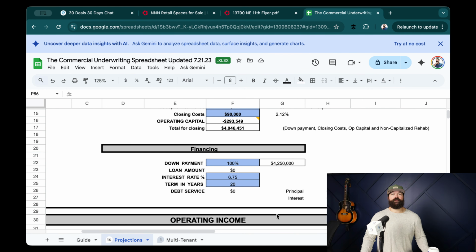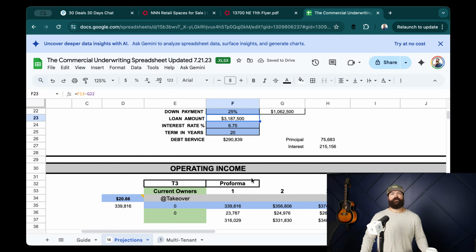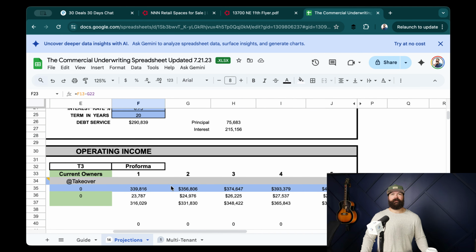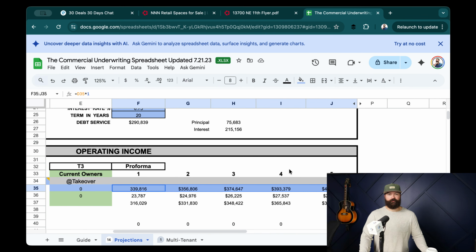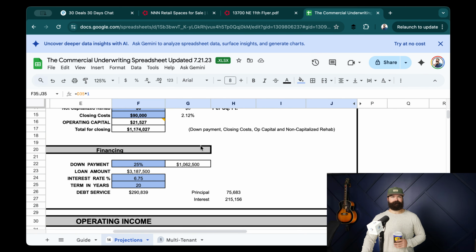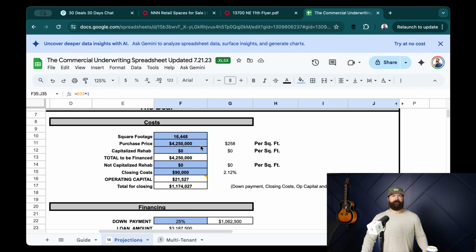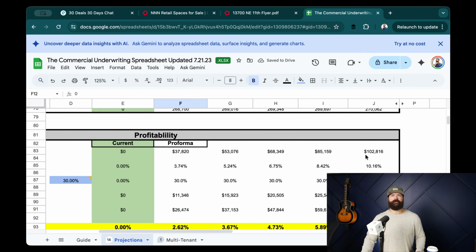The problem is with interest rates being at 6.75% and this being a 7.5% cap rate deal without a lot of value add, like meat on the bone. The nice thing about these shorter term, maybe they're shorter term, we could have 16 or 20 tenants that are all signed at 5-year leases with 3% annual increases. We don't know, unfortunately. But look at it. Even if I drop it, I would probably have to drop this down to 3,750,000 to make this make any sense.